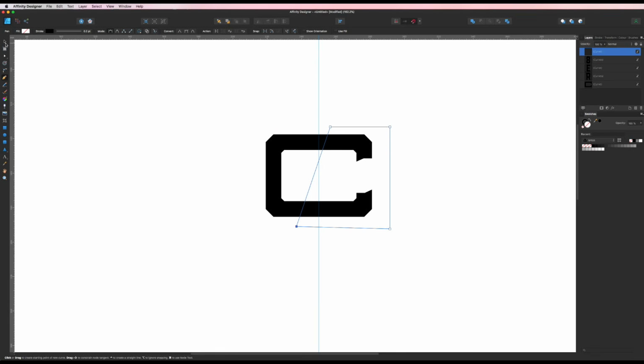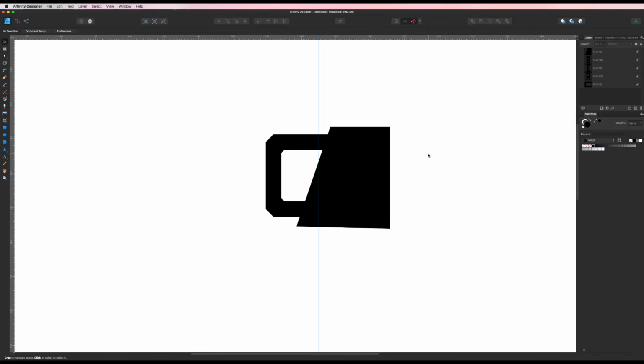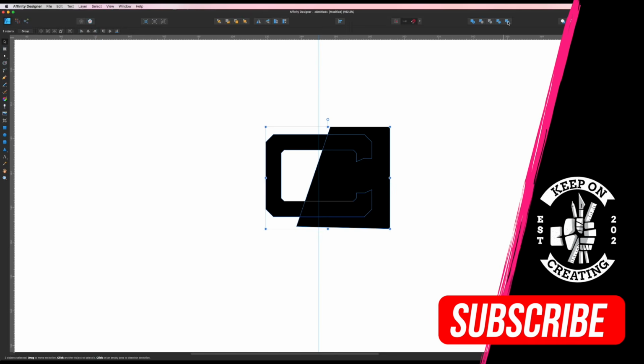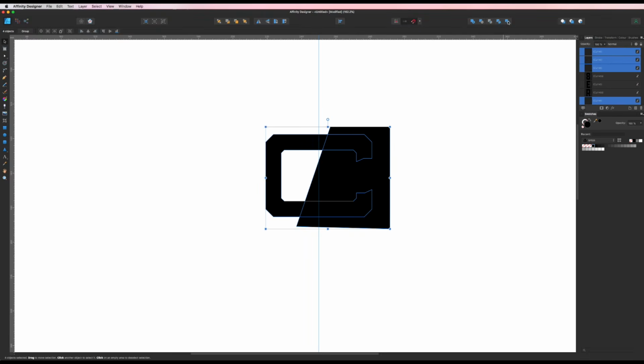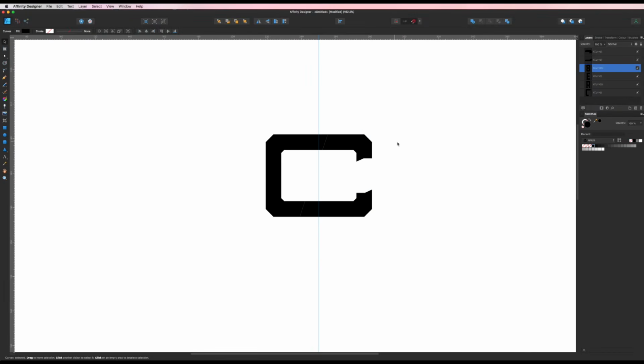Right, so what we need to do is just select our move tool. I'm just going to flip that around so it's a solid black at this point. And I'm going to select this shape that we just drew and select the letter C. Now how I select both of those, I just held shift and selected both of them. Let's go up to here and click on this, I think it's the divide option. Yep, so click on this divide and whew, nothing seems to have happened. But if we just click off and then click back on and then delete, so you can see what I've selected. I've selected the shape we drew and I hit delete. Now we're just left with those pieces there.